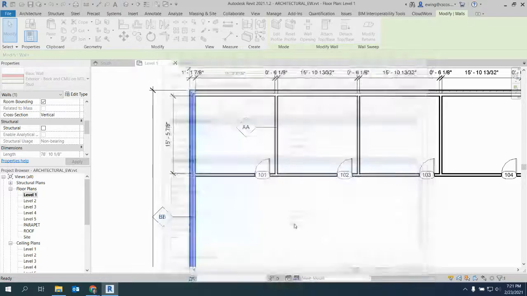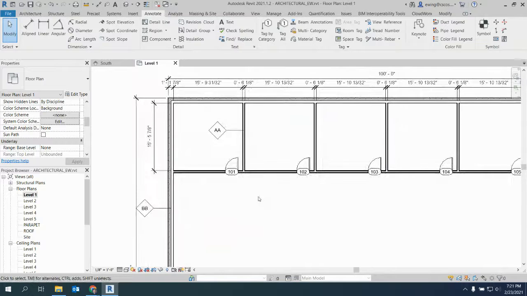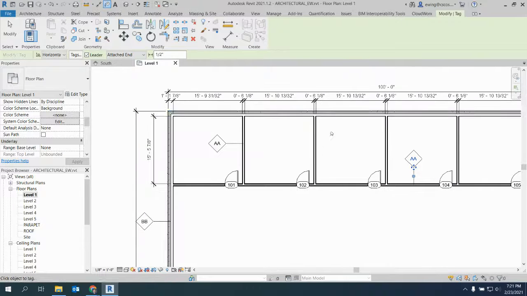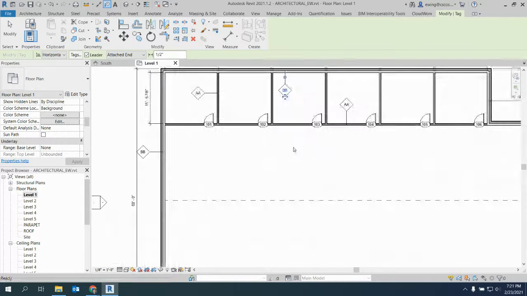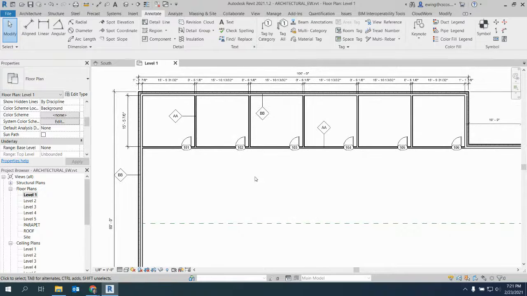Click Apply, click OK. Now what we'll see is, okay, so we've got these two walls tagged, right? Now let's go back to Tag by Category. Now notice that if I tag this wall here, it's the right tag. If I tag this wall here, it's the right tag, because we know that these walls are all that type. Does that make a little more sense now?